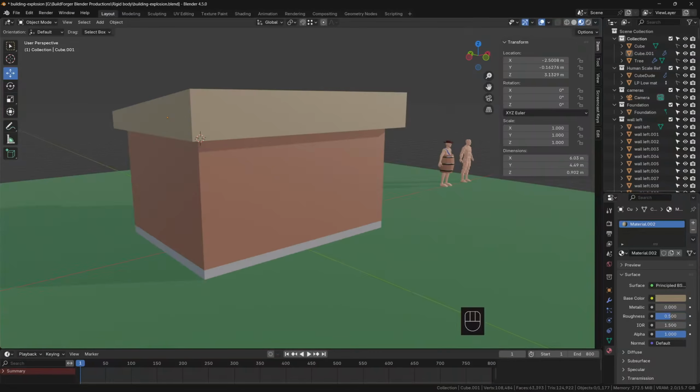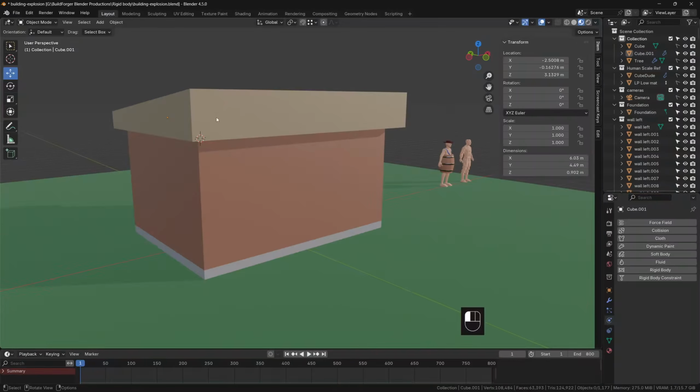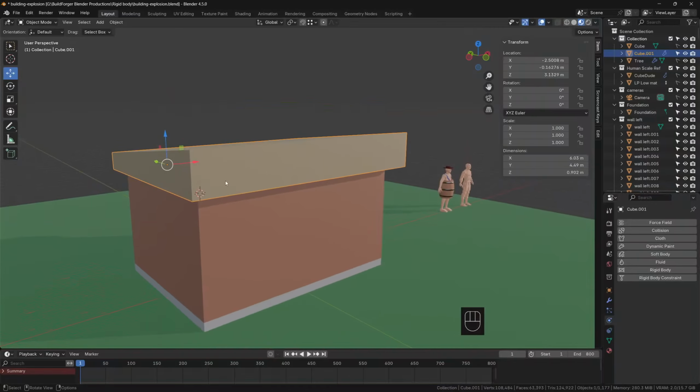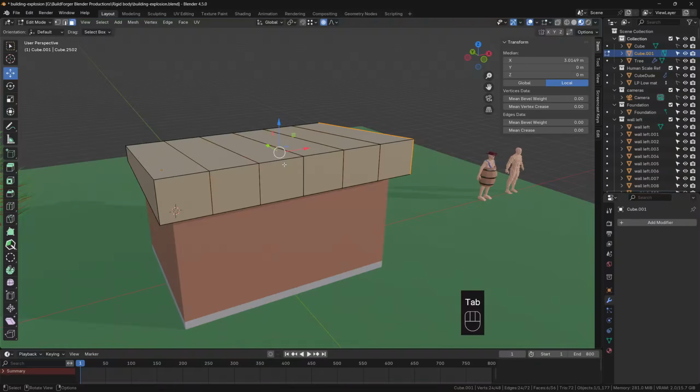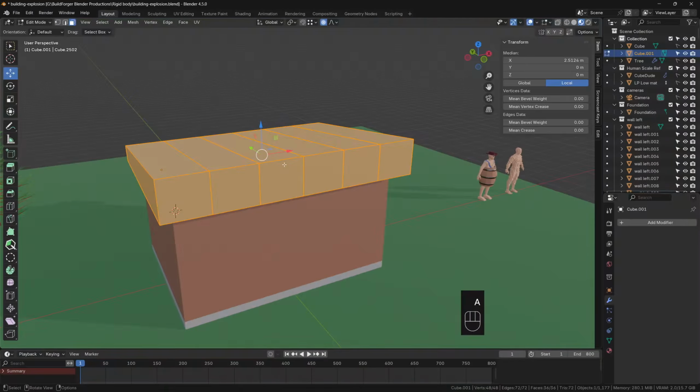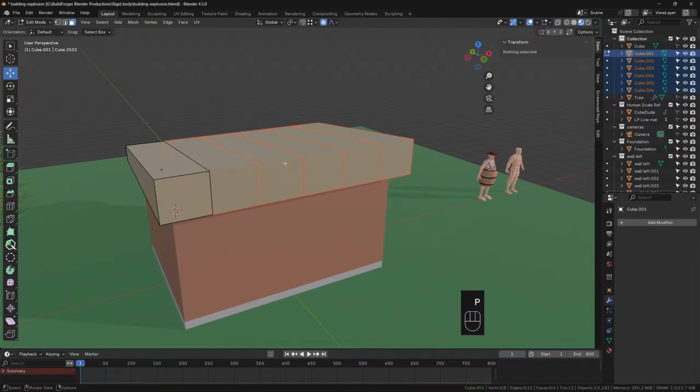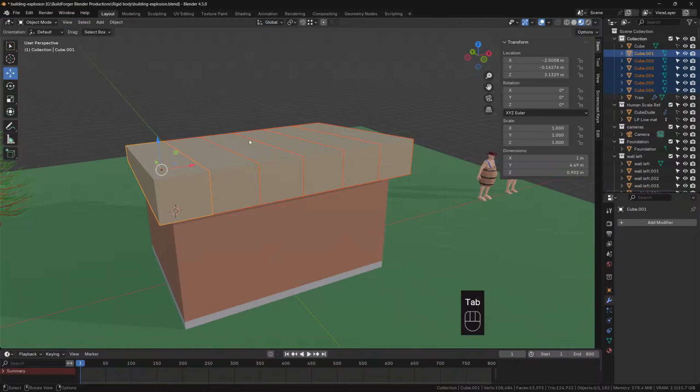Go ahead and select the roof. Go ahead and apply this array. Go into edit mode. A, P, by loose parts. Okay.